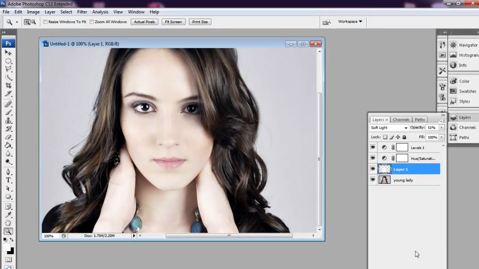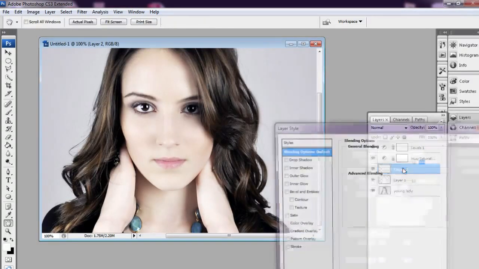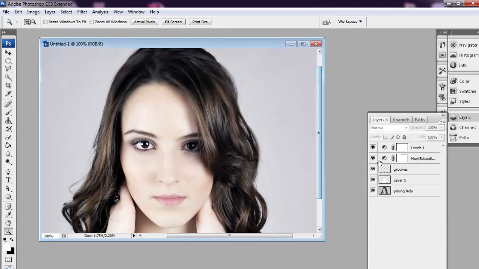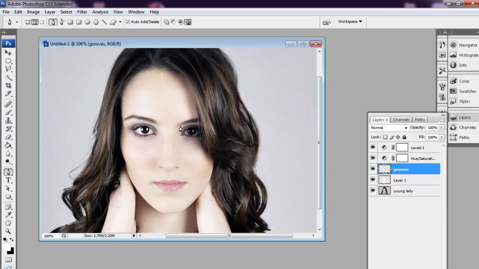The next step we can do is create a new layer, and let's call this grooves. And what we want to do is use the pen tool, and we want to create some interesting grooves.